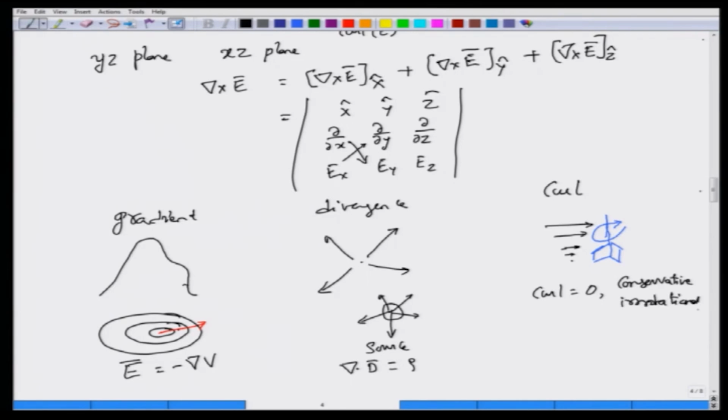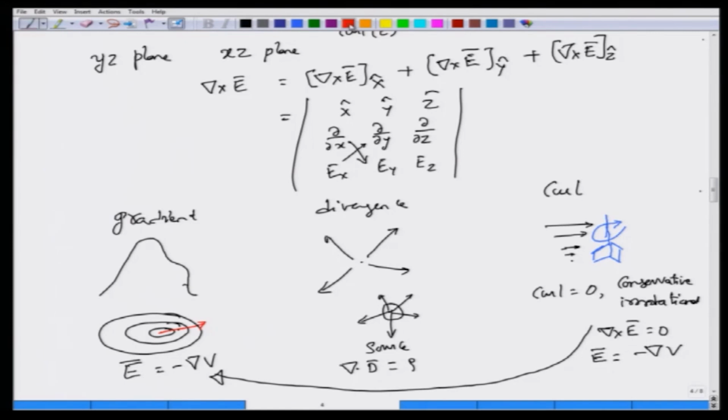It is actually an interesting thing that curl equal to 0 is the condition that is required for us to write down the electric field as the gradient of a potential function. The fact that curl E equal to 0 at any point in the electrostatic case allows me to express the electric field as the gradient of V. Only in the regions where curl of E is equal to 0 can you define the scalar potential.